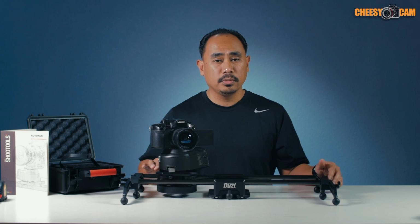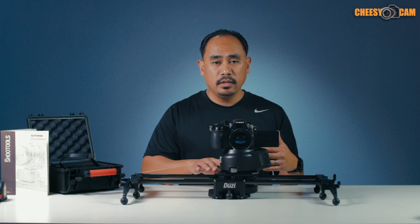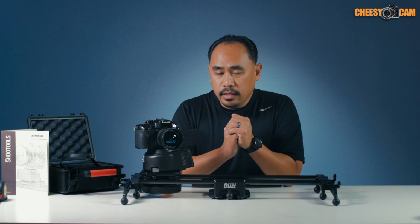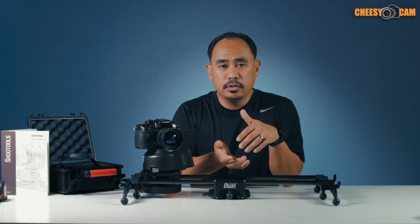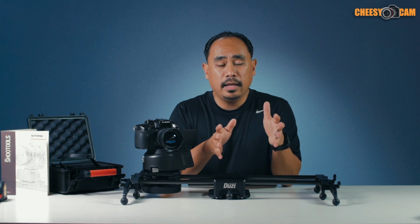Again, it's super simple to set up. You just throw it right on your slider. It has its own battery, and you could set up to 10 different keyframes along the rail. So pretty handy little product. Again, I can't show you all the features that they're going to show down the line, but that's a quick look at it and how you can use it, add it to just about any slider. And again, you can use it on a jib or directly onto a tripod as well.